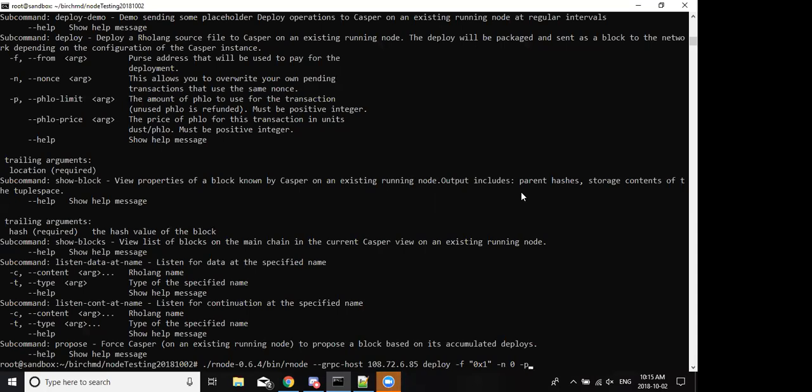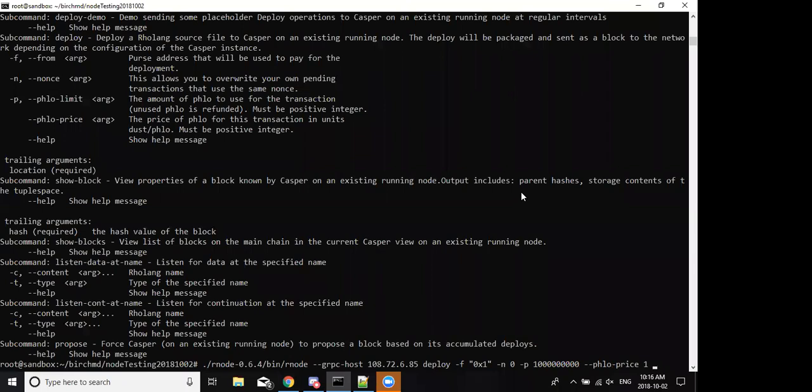The flow limit you should set as something relatively high, because I think this one actually does do something as of today. If you specify a flow limit that's too low, you will run out of flow and your deploy won't work. So let's specify some large number, like 123456789. A billion flow is probably more than enough, but we don't want to run out. And then the price, again, doesn't really do anything because it's the conversion from flow to rev, so we'll just put it at 1.